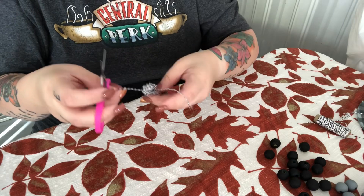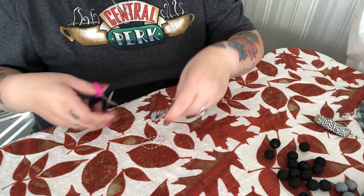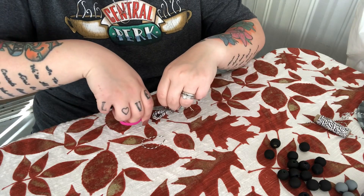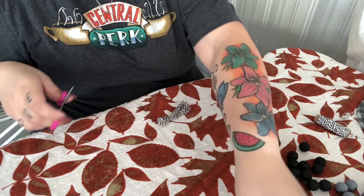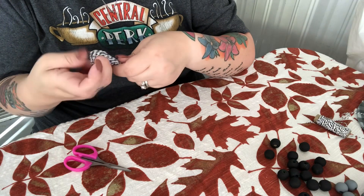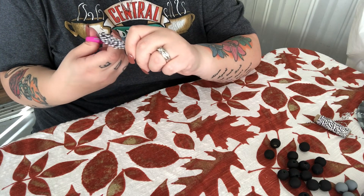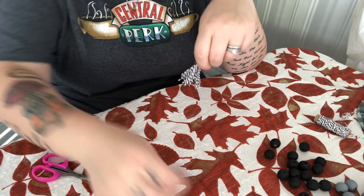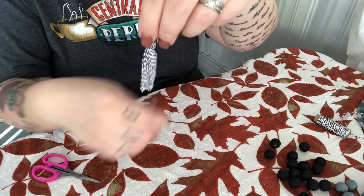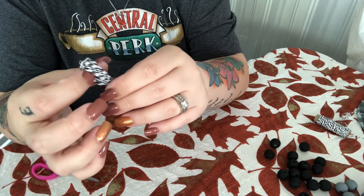You're gonna see me here taking the scissors, cutting the tails as close as I can to the knot so you can't see them. Then this is the fun part — you get to make your little tails. You take the hole, take your scissors, and cut them. If some are longer than others, you can just trim those up. Here is your little tassel, and you still have that hole.